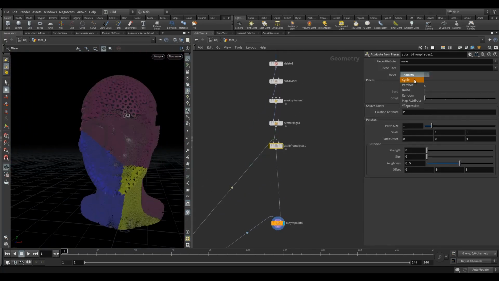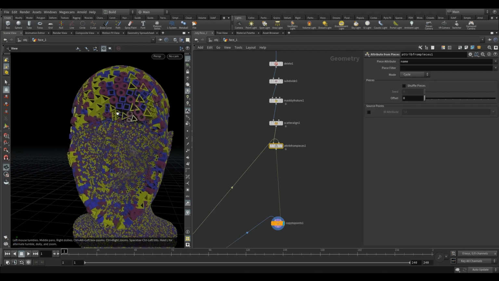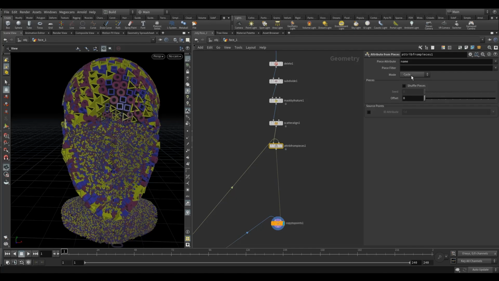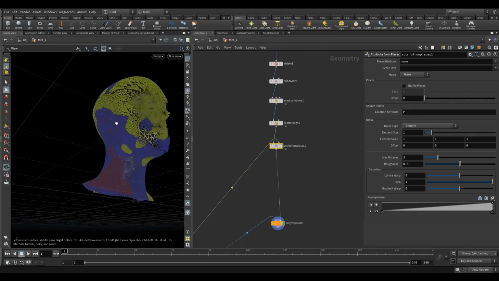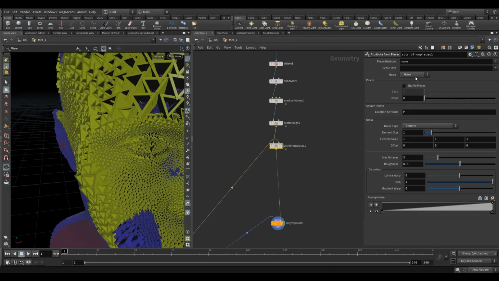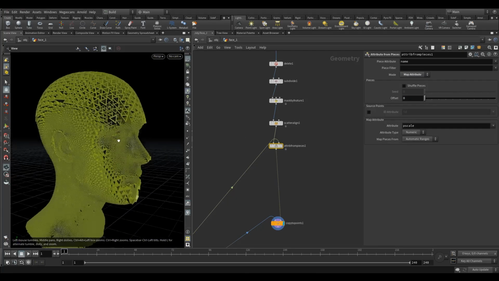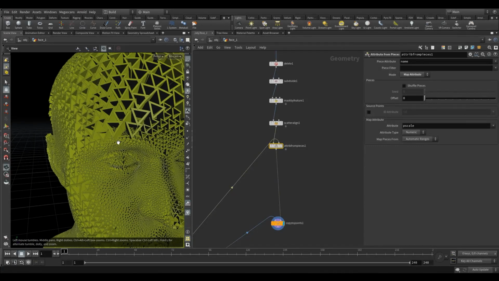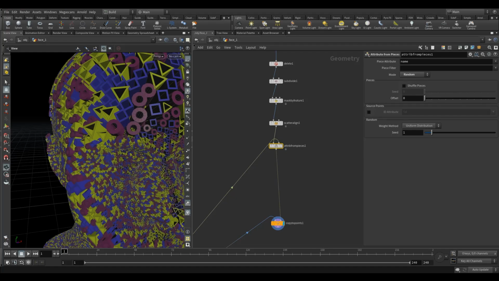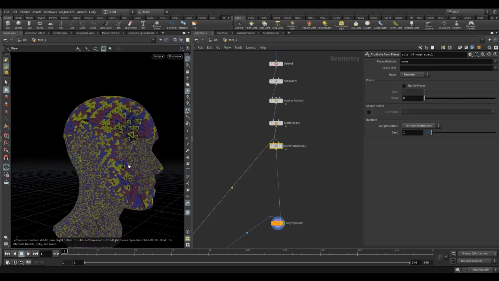As I said, you can use cycle, which just goes one by one through each piece, noise, you can get something like that. And then you've got a few others. You can use some vex, or you can map it based on the pscale, so smaller pieces will be triangles, bigger pieces will be squares, and so forth. But I'm just going to use random, and that's it. Just make it random.